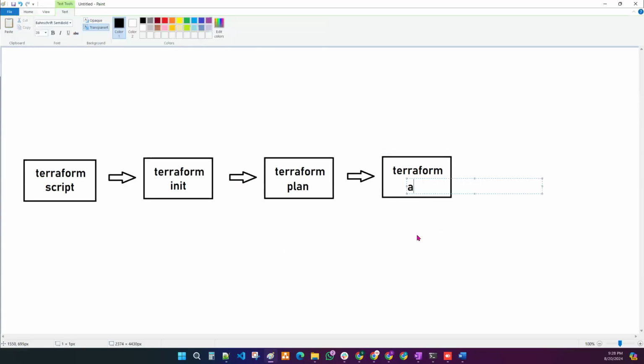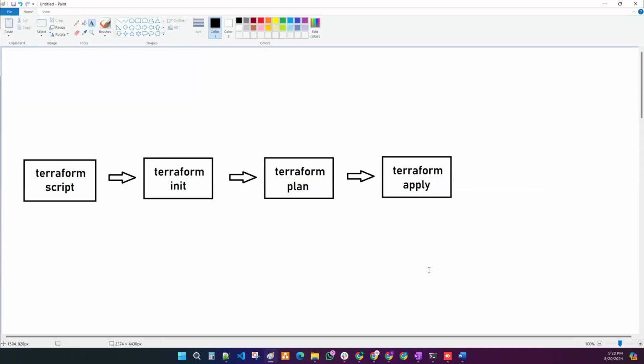So what is apply? Terraform apply is to apply the resources. Whatever the plan says, say the plan says 3 resources, if you wanted to apply those, that means you wanted to create the resources, the actual command is terraform apply. If you run terraform apply and say yes, all the resources mentioned in the script will be created. This is the flow, guys. Once your Terraform script is ready, you go for init, then after that you go for plan, then after that you go for apply. This is how the flow is. Is it clear, guys?